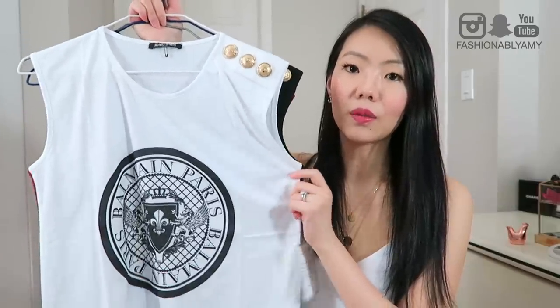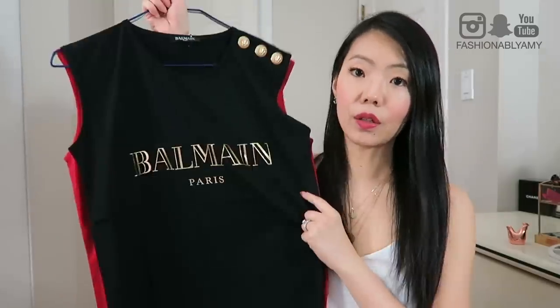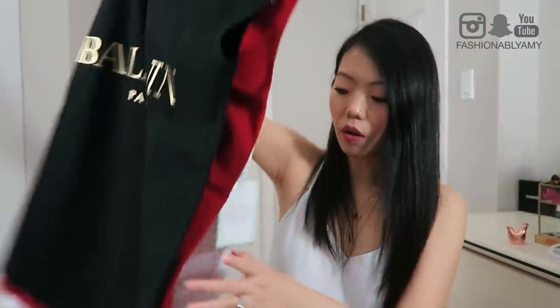I added three new tanks — they're all 100% cotton. This one is the white one with the crest. It's not raised or anything, it's just flat and printed on the cotton with a little bit of shimmer detail on it. I also got their black one and their red one, all in their muscle tees. They all have a rounded hem.